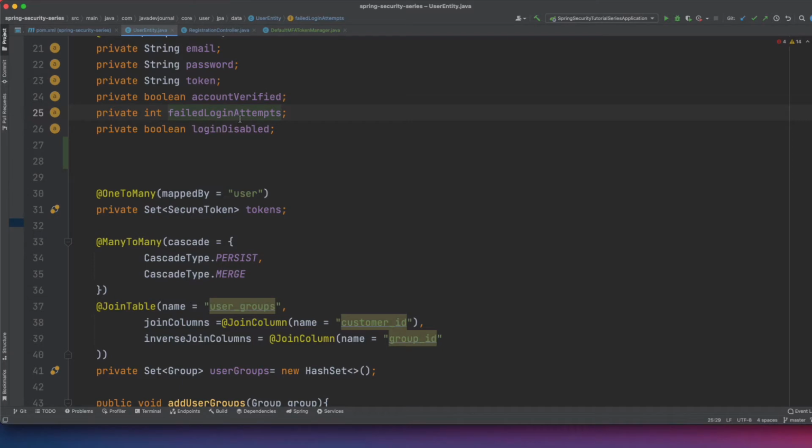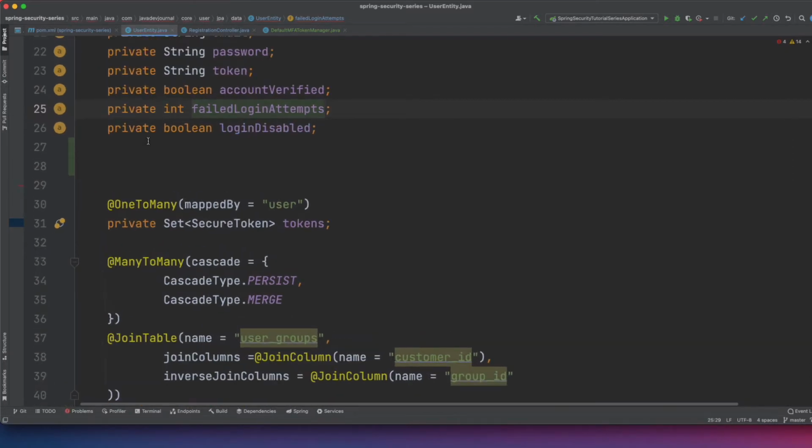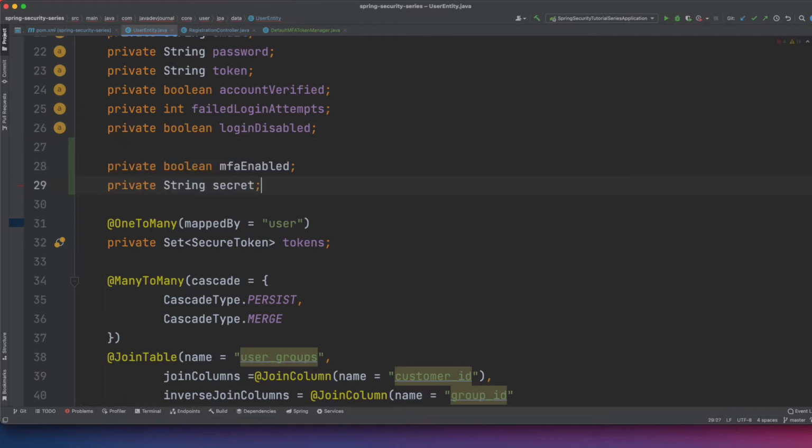Next is our user profile. In our user profile I'm going to add two additional attributes. The first is MFA enabled. This helps us tell whether two-factor authentication is active for this customer, and then we can hide or show those token details on the front end. This is applicable especially if you have multiple authentication methods in your system. For example, if this user is an internal user and is verified using SSO only, right? Then you probably don't need MFA.